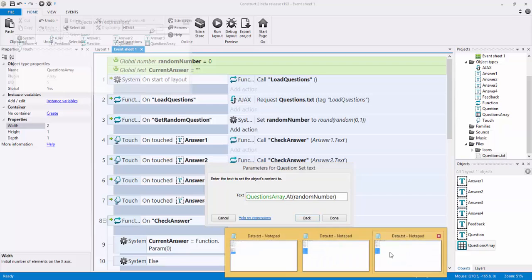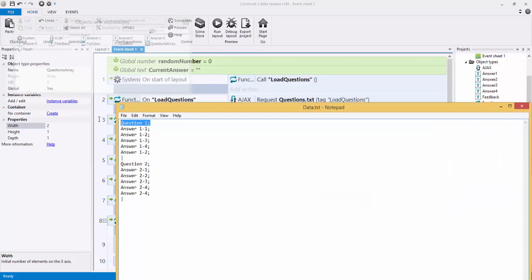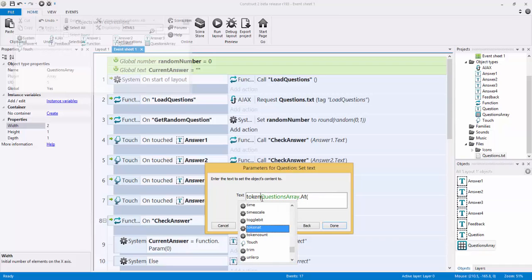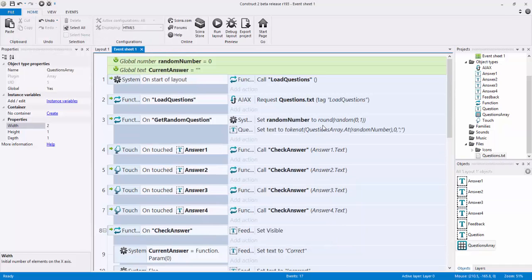Now we need to get the question part of the question set. So we can use this token at expression again, using that whole question set as the text. Then we want to get the 0th index separated by semicolons, because the individual pieces within the question set are separated by semicolons. So that one should be okay.